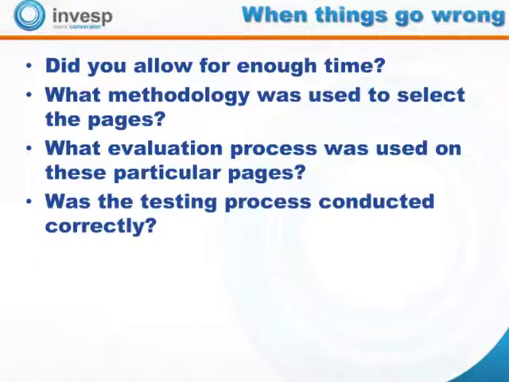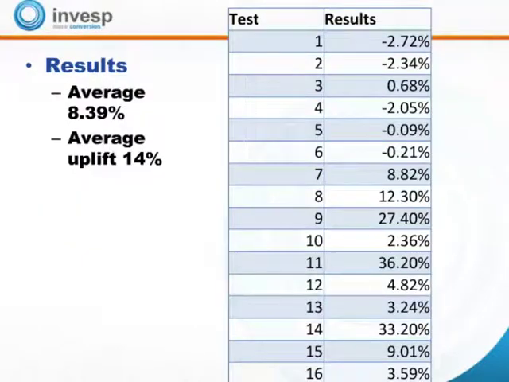So here are the results from that one customer that I showed you the previous 3 tests. As you see over here, the first test, negative 2.72, then negative 2.34, then they did the third test with 0.68. Now, this company was actually very committed to doing conversion optimization, because in most cases, when companies get 3 to 4 months of negative results, they quit. That company continued to do testing on their own for about 6 months. And as you see over here, they really struggled. The 5th and the 6th month, they were close to 0%, so a non-influential hypothesis.